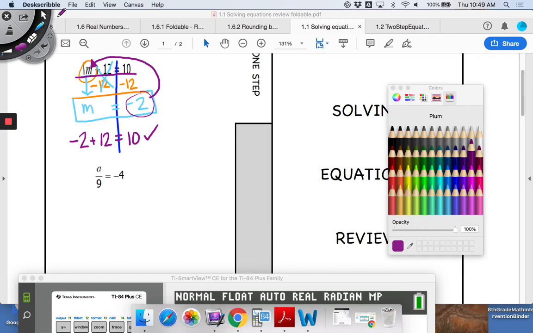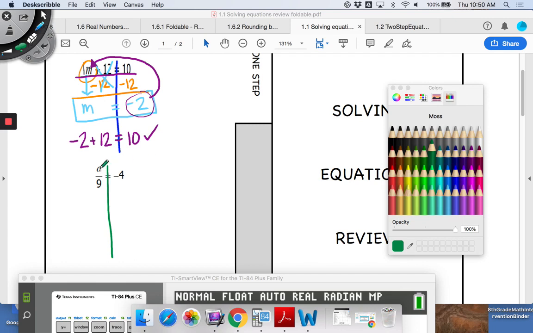Okay? Now we get to the next one that I did on purpose because it kind of scares you already. Because it kind of looks like a fraction, and we're all kind of scared of fractions. Let's just be real, okay? So instead of being scared of fractions, which you shouldn't be, because like pie, that's fractions. Love that. Pizza, that's a fraction. I love that, okay? So don't be scared of fractions. But this year we're going to be even less scared of fractions because we are going to think of it like division instead of a fraction. So first step, draw your line down the equal sign.